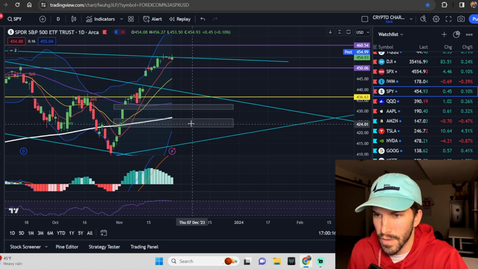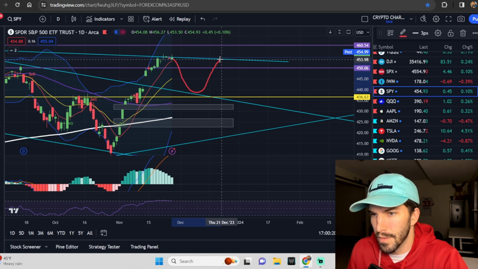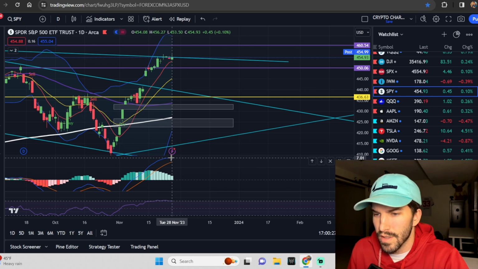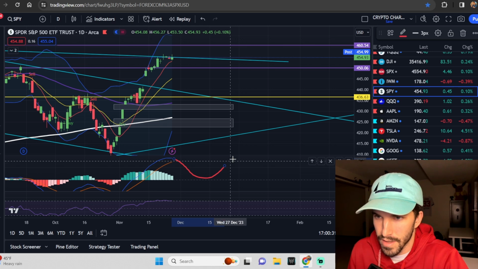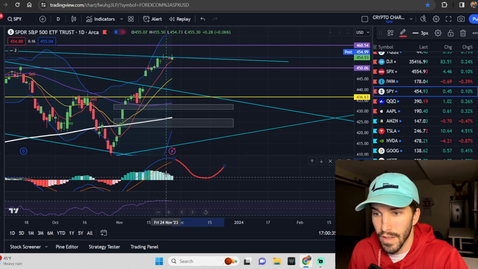This is where I'm overall really leaning towards, but I am open to a scenario where we bounce from a higher up level, right? And just because this MACD is so high up, all I really have to pay attention to is if we just curl back over in positive territory. Okay, so if we do get some kind of pullback over the next few weeks, then that's mainly what I'll be paying attention to.